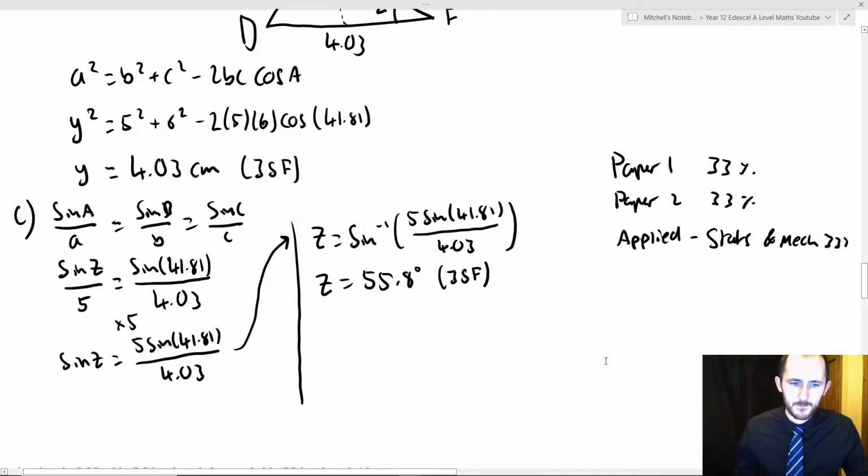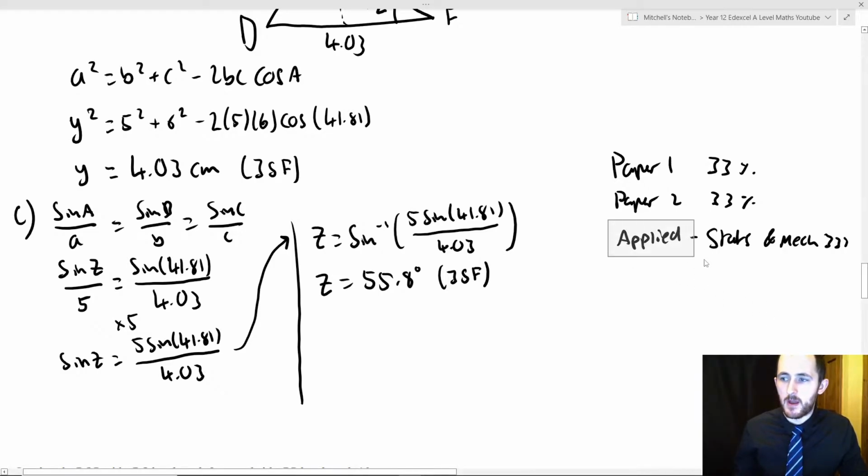So, the next question basically asked how many papers there are. It's 3 papers. How many marks? All of them are worth the same, and it's usually 80 marks. And lastly, what are the grade boundaries? Grade boundaries for maths change all the time, every year by quite a bit. Sometimes it's been as low as 50% for an A, sometimes as high as 80% for an A. So it varies so much. You can look up last year's grade boundaries if you want.